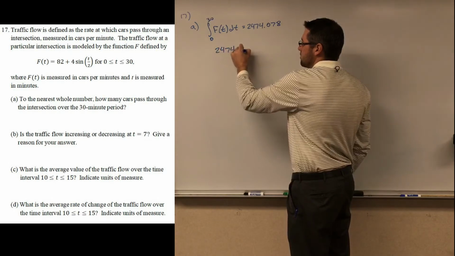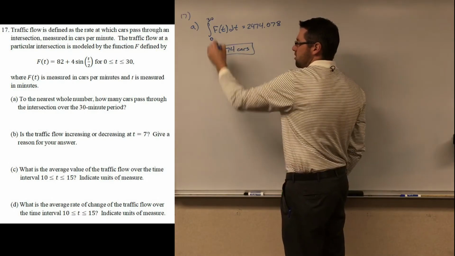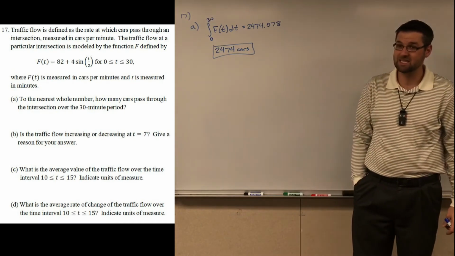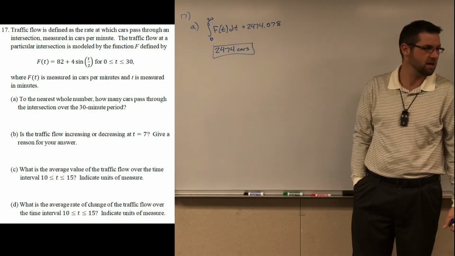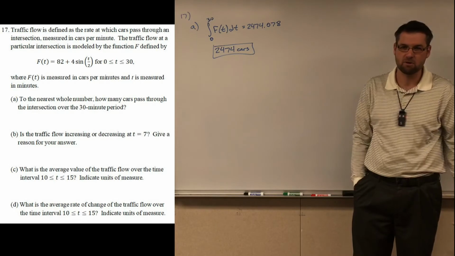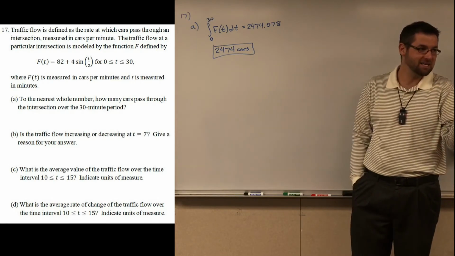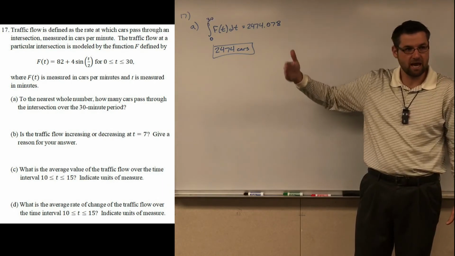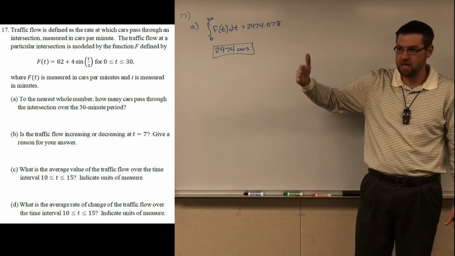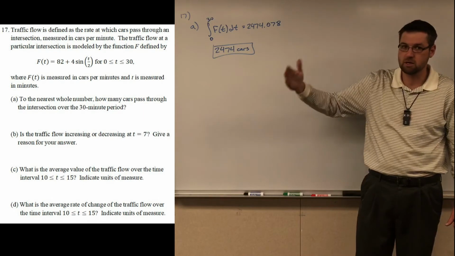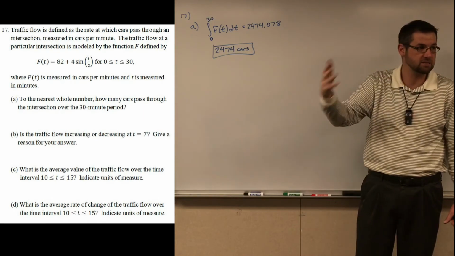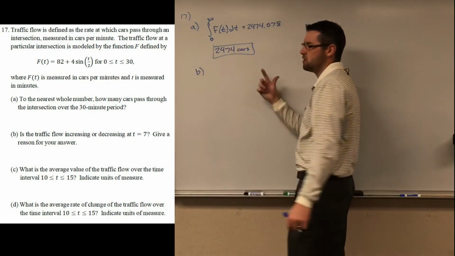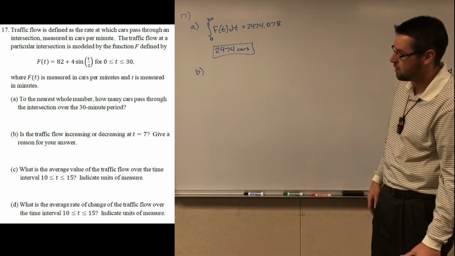2474 cars. So for those that are part of the Youth and Government Day, anybody in charge of traffic flow and figuring out lights and things like that? Anybody in that? Do they have that role? Right. But my point is, this is the kind of calculation they do. They collect data, the rate at which people pass through, and they do the calculus on it to figure out if the street light is necessary or not. And I think that's this problem anyways. So in that 30-minute period, 2,500 cars pass through that light.